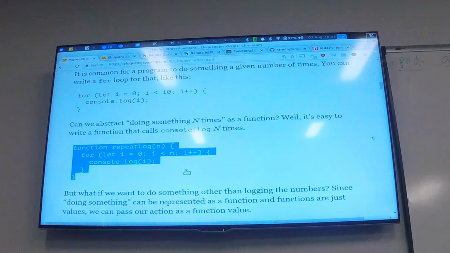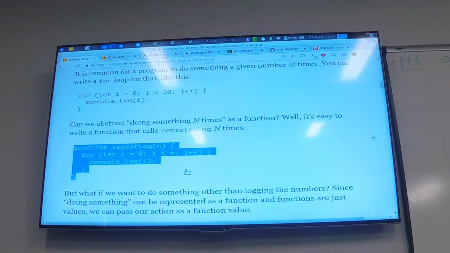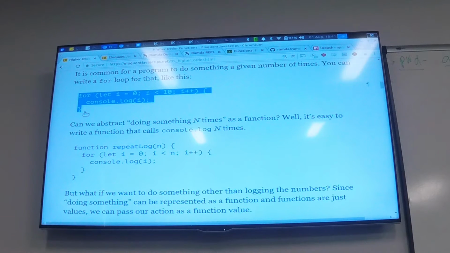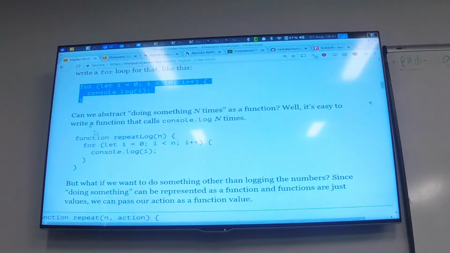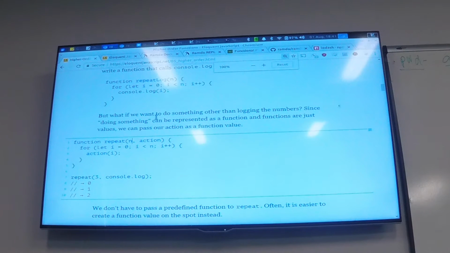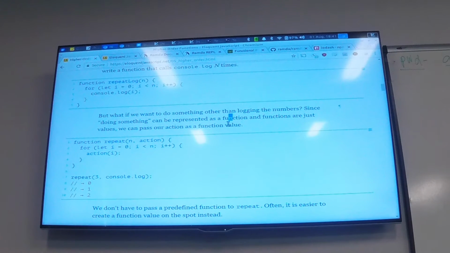You don't worry about the underlying implementation. You can use that in other parts of your program, and all you see are the words repeat log. You look up here, that for loop is much more mental processing time. Every time you see it, you have to figure out what it's doing, what the terminal condition is, what's getting incremented, what it's doing inside, it's calling console.log, it's just more work. So the functional method of doing this tends to produce shorter code. Okay.